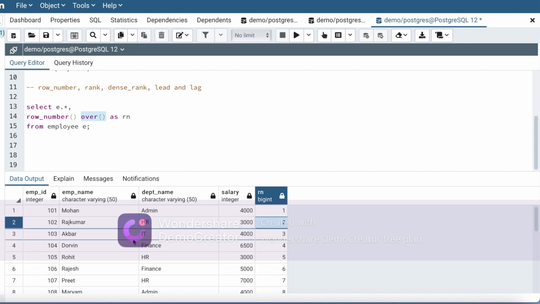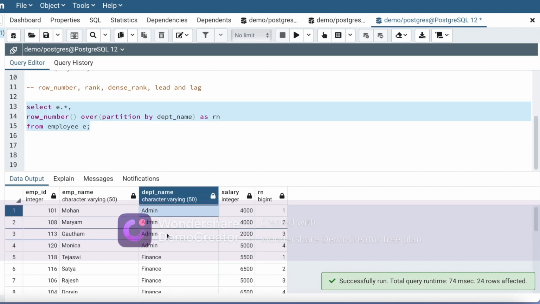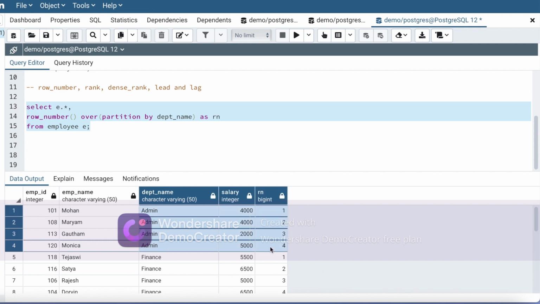Now let's say I wanted to assign a number based on different departments. Then what I can do is say the same as the previous query, but partition by department name. Now if I execute this query, you can see that I have the department admin. It has 4 records, and for these records, the row number is assigned as 1, 2, 3, 4.